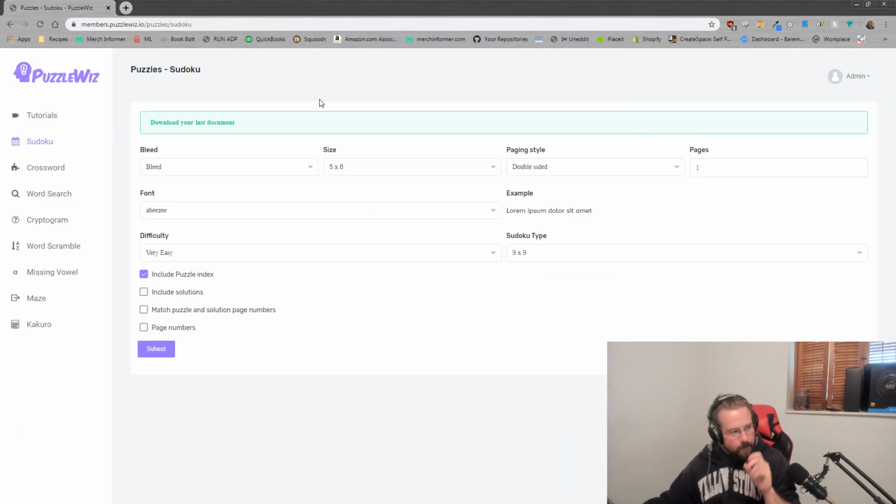Okay. This is what Puzzle Whiz looks like. If you guys are inside of BookBolt and you go to your subscription settings page, you can activate a trial of this. This is really helpful for creating different puzzle interiors. I don't know if any of you have tried to create these manually. I personally can't create them manually. I tried once and that was the end of that. But what these are going to do is going to allow you to create different puzzles.